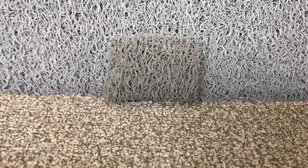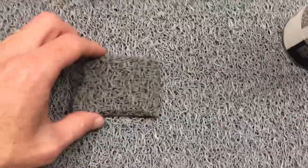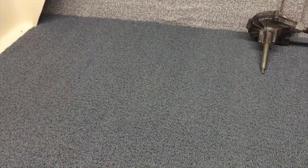So I may end up spraying this whole thing with this coating just to get a different color, a little bit darker. I don't know if I'm going to do it yet. I thought I might wait until I get the wrap done just to see how it all looks together before I go to the trouble of spraying the whole carpet, but I don't know, we'll see.